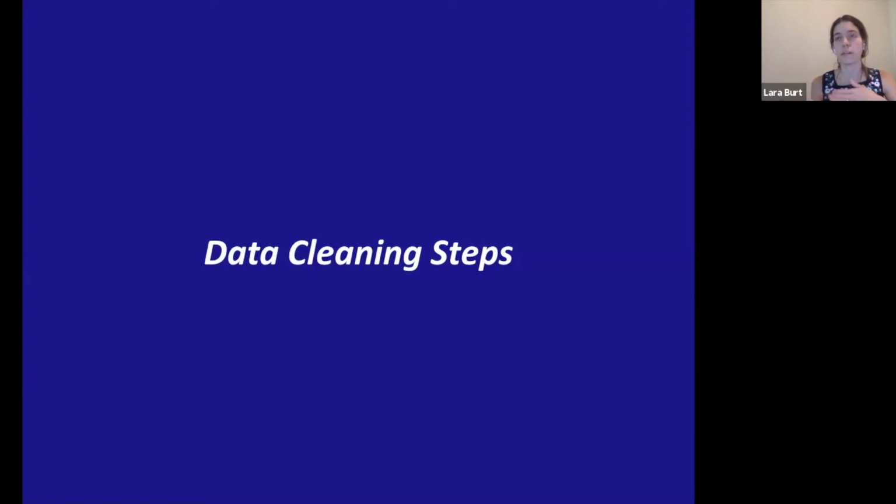So kind of how we'll be doing the next portion is we'll be going through and talking through steps that we take when we get a data set, talking about how we explore the data, and then steps we use to clean the data. We are going to give a brief little note about each of those steps, and then play a video, which we've pre-recorded, of us doing those steps in Google Sheets.